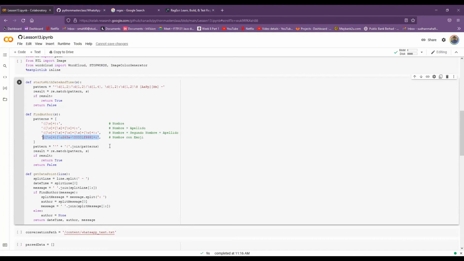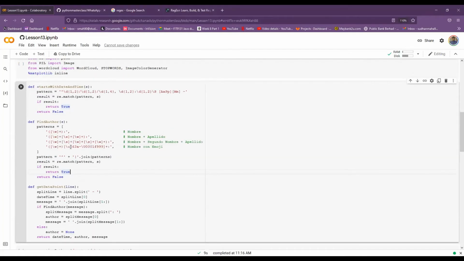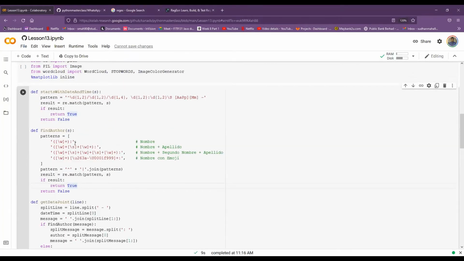So when we do this, you can see that in the next line you have pattern, okay, and then you can see the hat sign. Go down to patterns, find author, that pattern. Yes, so that pattern has a hat and then there is a pipe. Pipe in regular expression means OR. That means whichever is true, I will include that pattern as my result. So that's how we create multiple pattern matching for a single string.